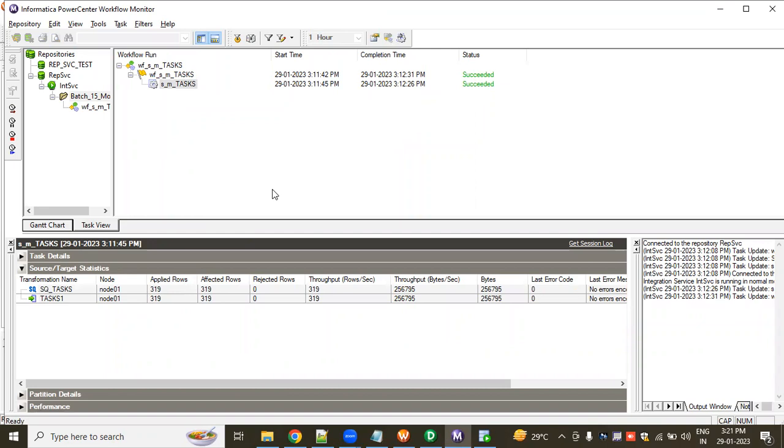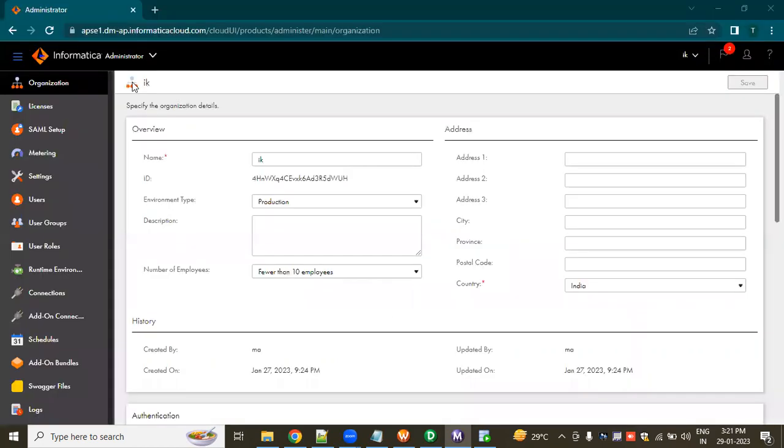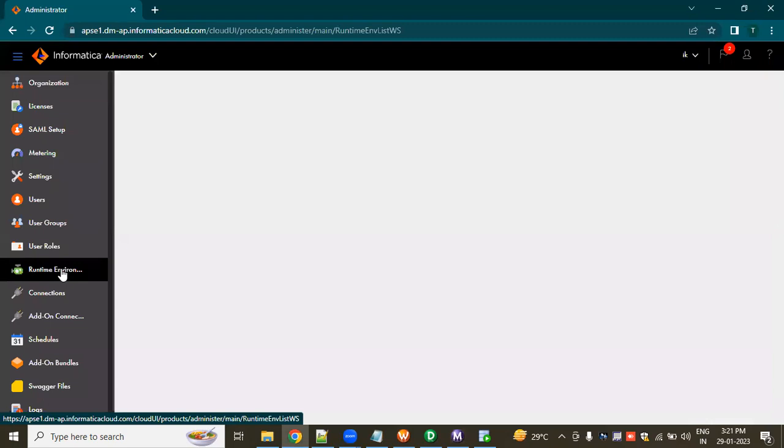Now we'll see how to perform a simple first program in IICS. For that, I'm going to the browser. My first condition is that the services status should be in running state.